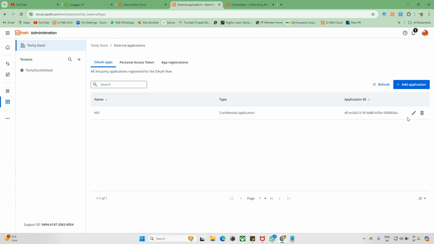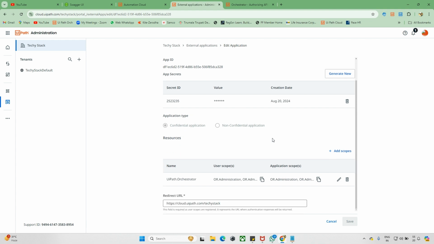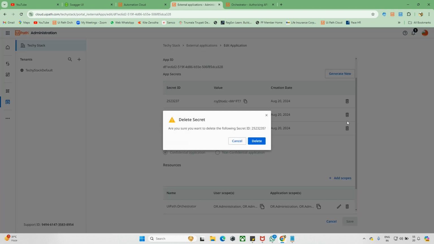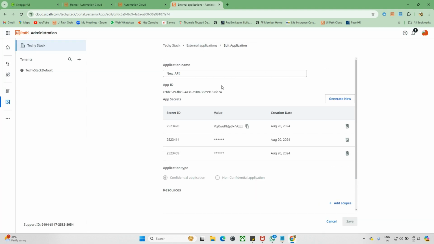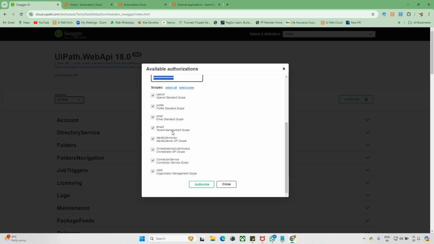Just click on Close and go to the Edit option. Right now we can see the secret ID. If you want to generate, you can generate multiple secrets, no issues. I'm generating multiple here, so you can see I have generated three. If you want, you can delete the rest, and use the one you want. Once you have generated these, just copy the app ID and the client secret. Copy those two things and update them here as the client ID and the password.